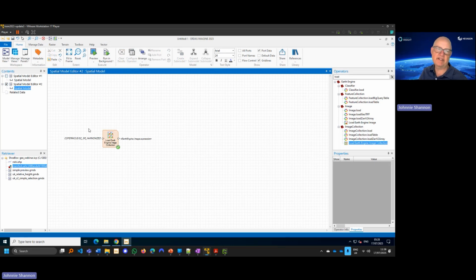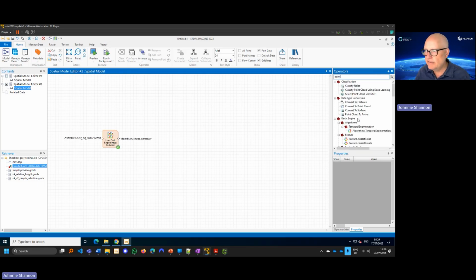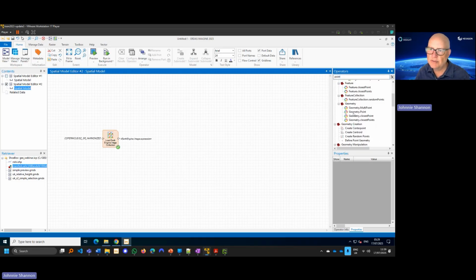We want to filter that down to something that we want for our own purposes. The first two ways of getting it down would be to filter it both spatially and temporally. And so the first thing we want to do is put in some spatial filter. If I have a look for here, we should have a geometry point.